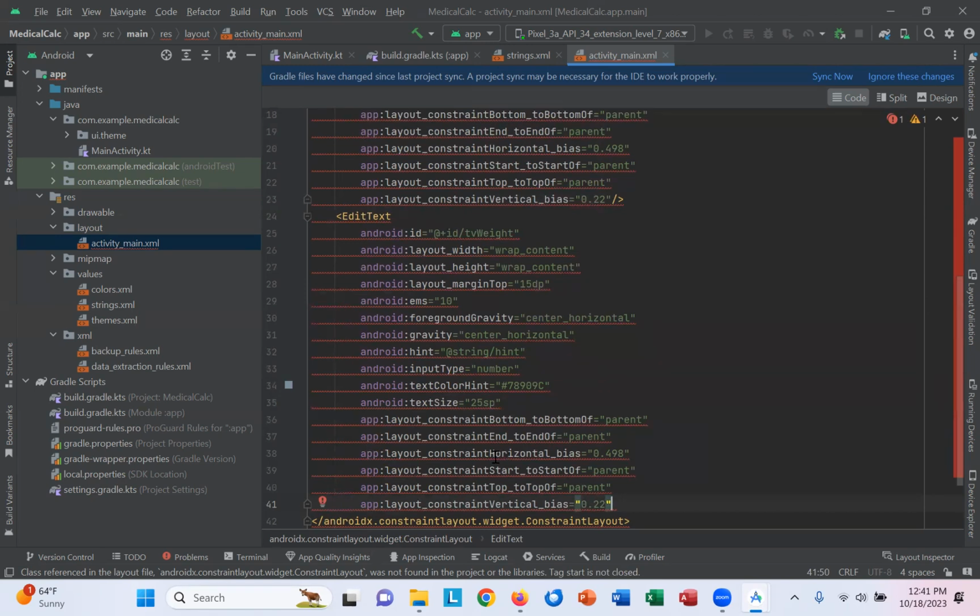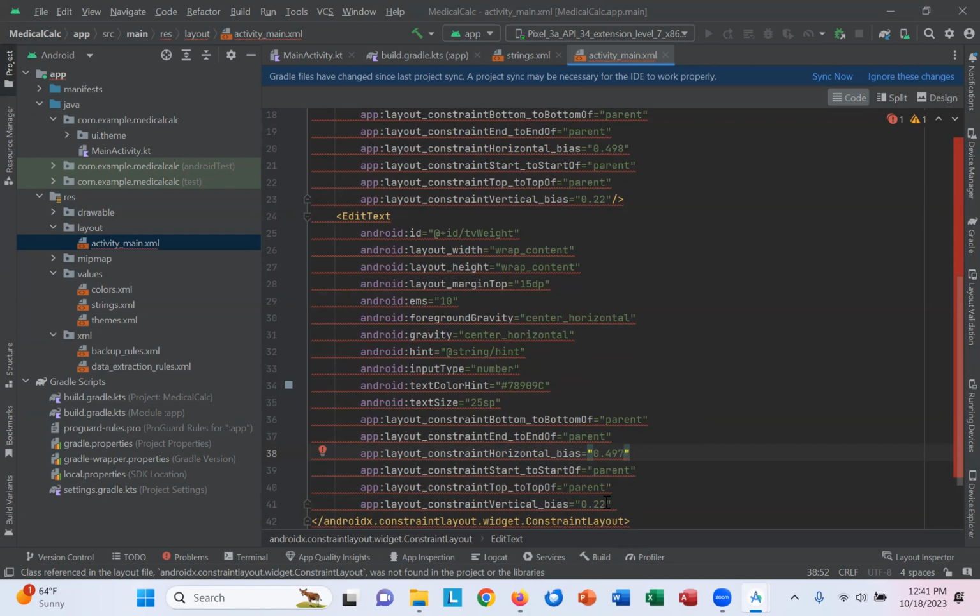You want to make your horizontal constraint a little smaller. So we'll just drop this down from 0.498 to 0.497 in order to make it a little smaller than our TV title.